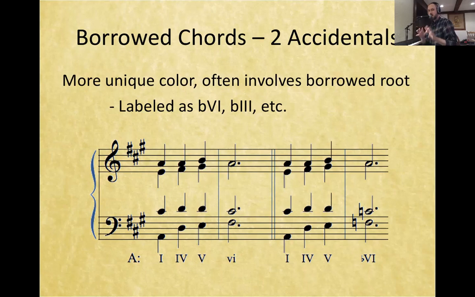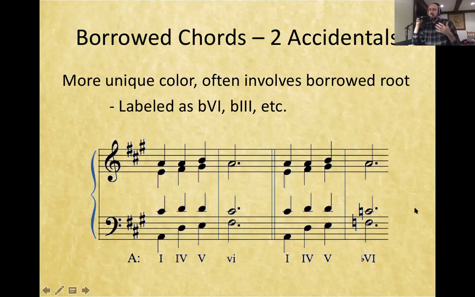But let's do it with modal mixture here. So instead of going to 6, we're going to go to flat 6. Whoa. That's a world of difference, right? That's such a rich change. And the fact that the root is altered, right? Because we've got F here, F natural, which is not the kind of F we would expect in A major, right? You can see the F sharp here.